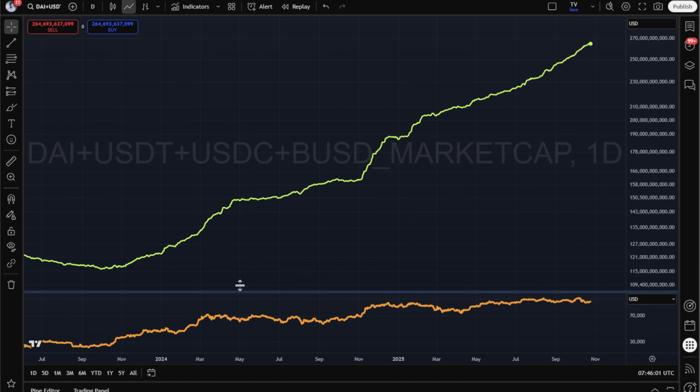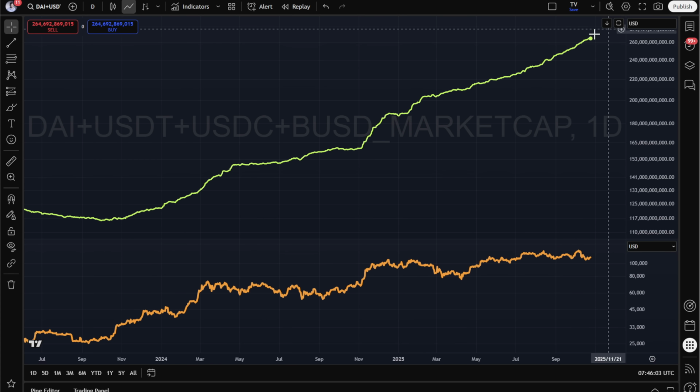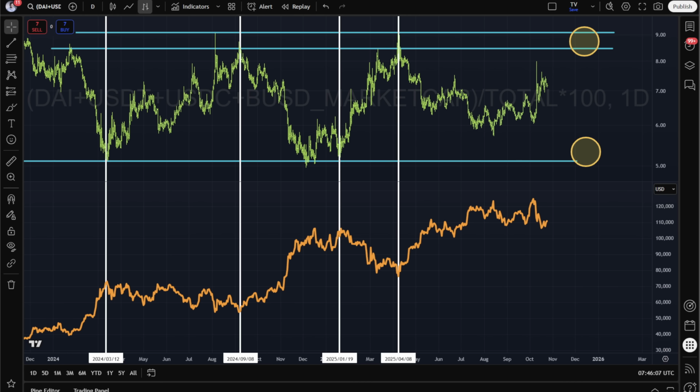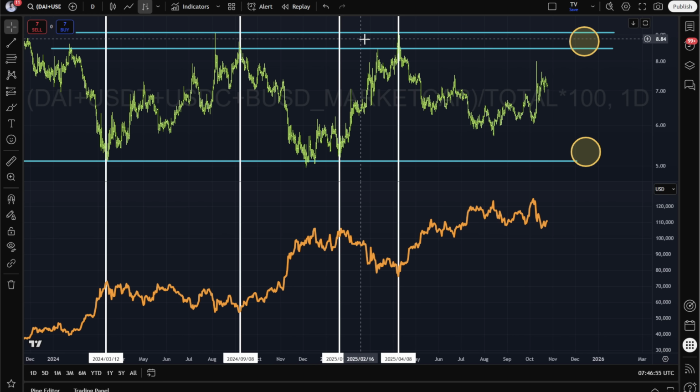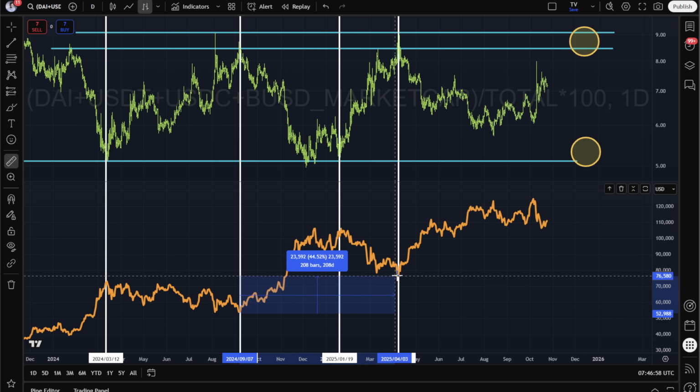Now the macro, of course, is bullish. We do expand by more than 60% per year. But if we want to time the micro as well, we can just look at how much are people currently deploying that capital that's getting into the market. From one high risk point to the next, we see the Bitcoin price going up, because again, money is flowing into the space. The same can be said from one point of depression to the next. The Bitcoin price went up.